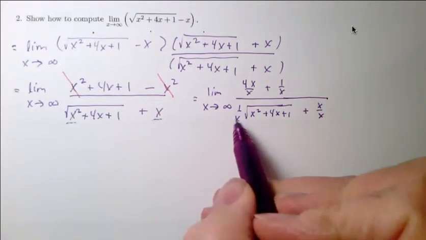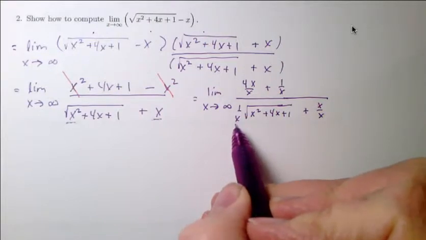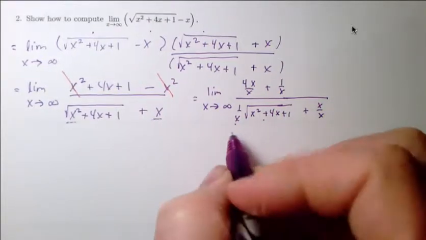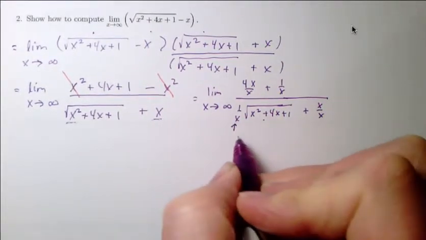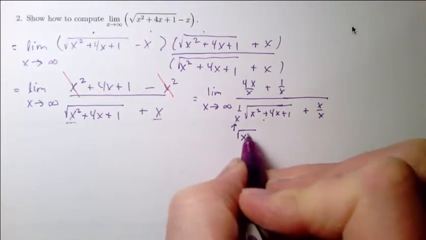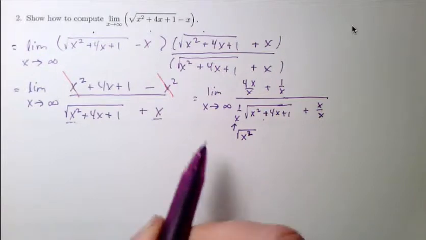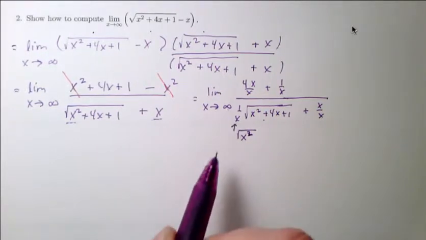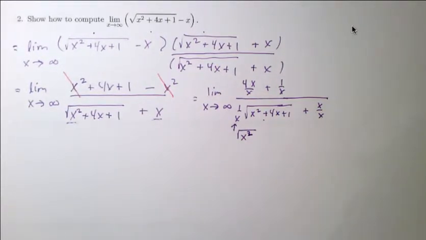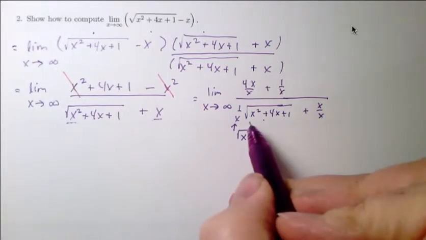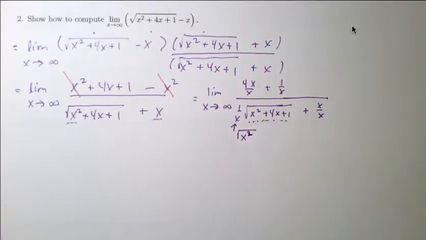The only difficulty is getting this x inside the square root. To do that, we're going to take x here and replace it by the square root of x squared. There's no difficulty with signs. x here is a positive number as we go to infinity, and x squared is positive. So that means under the radical here, we can divide through by x squared.